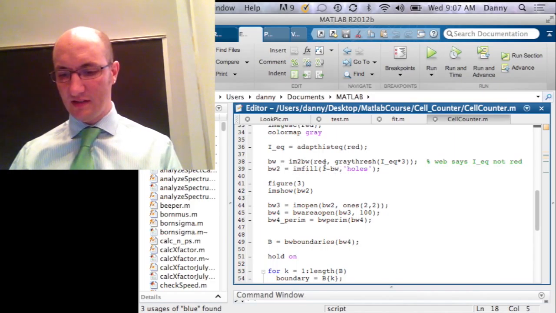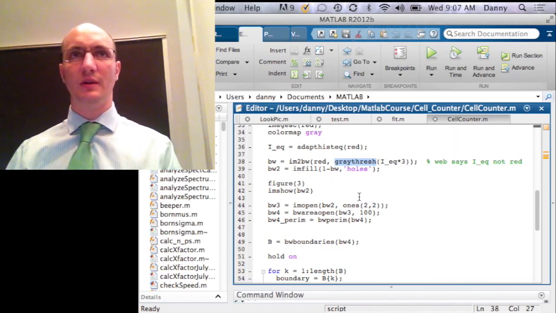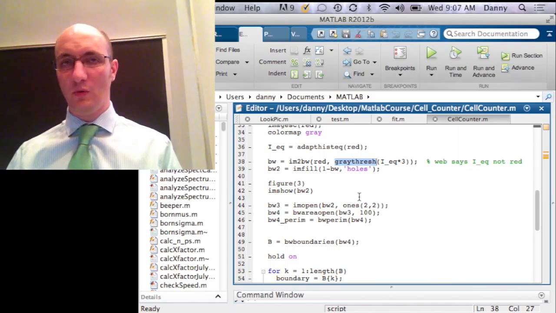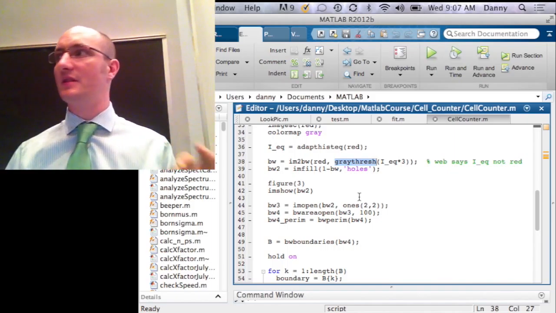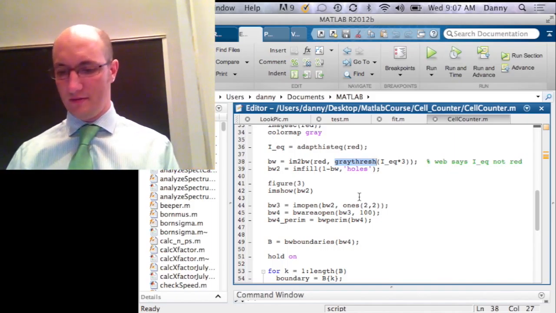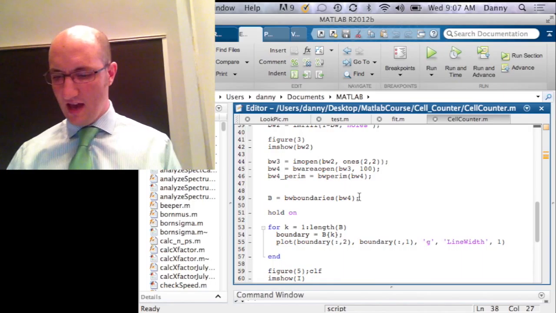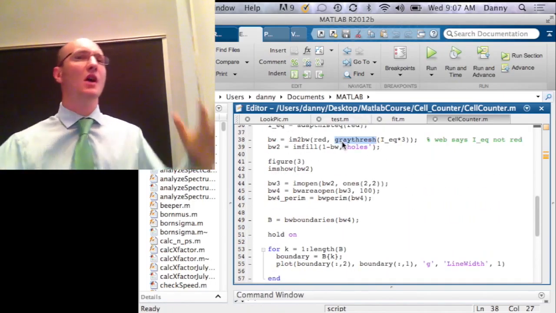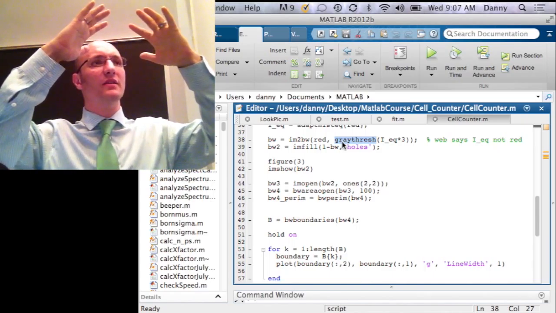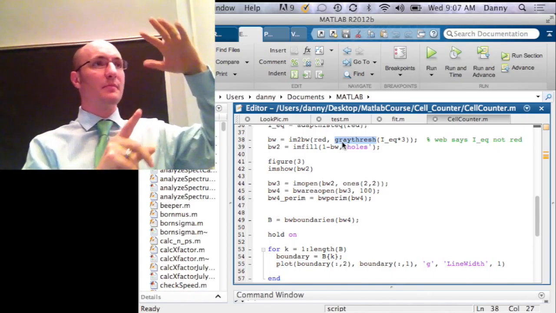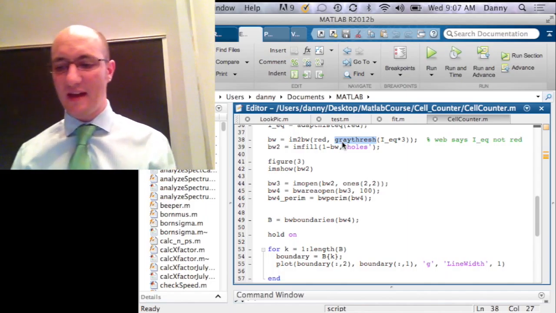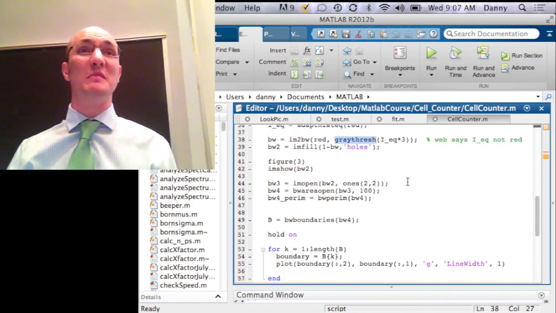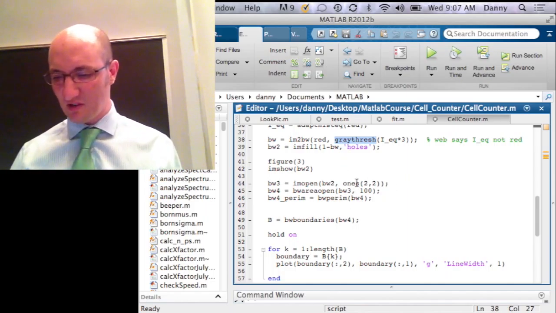So this is a thresholding operation. And I'm just going to tell you what this is doing. We're not going to actually do it, but you have this file, so you can adapt this for your own application later, if you like. And basically what goes on is it finds a threshold. So it says, well, of all of those grayscale values, how can I find a threshold to separate the high values from the low values? And that uses a method called Otsu's method. And that's one of the popular thresholding methods.